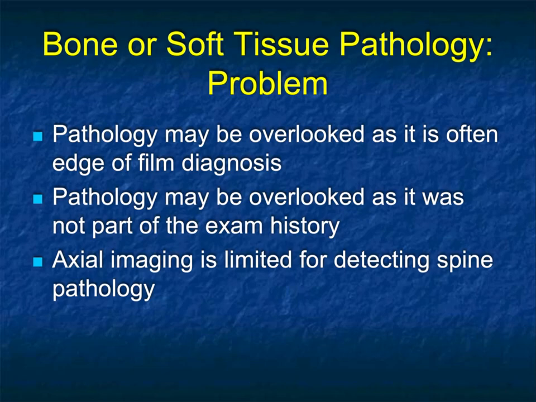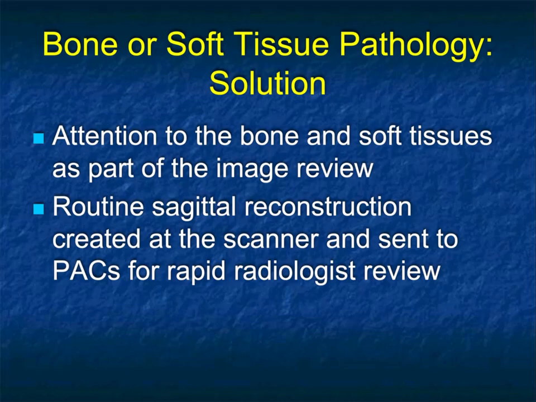Now, this idea about looking at the sagittals as a must also holds true when looking at the spine or the abdomen. Pathology in the musculoskeletal system is often overlooked because we're not thinking about it. So it's very important to look very carefully, and the area I'll speak about is the spine. You really need to always look at the bone windows. That's true with every case. You always need to look at the soft tissue windows.